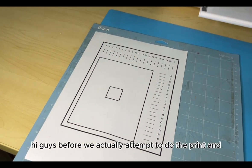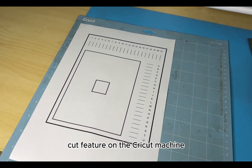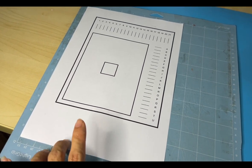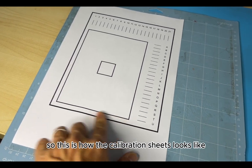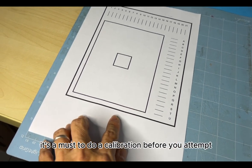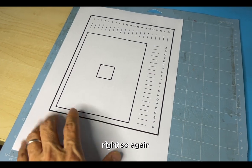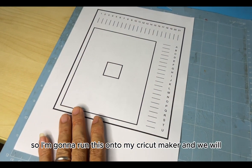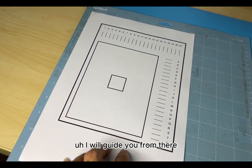Hi guys, before we actually attempt to do the print and cut feature on the Cricut machine, it will be best that you print out a calibration sheet. Right, so this is how the calibration sheet looks like. It's a must to do a calibration before you attempt to do the print and cut feature. So I'm going to run this on my Cricut Maker and I will guide you from there.